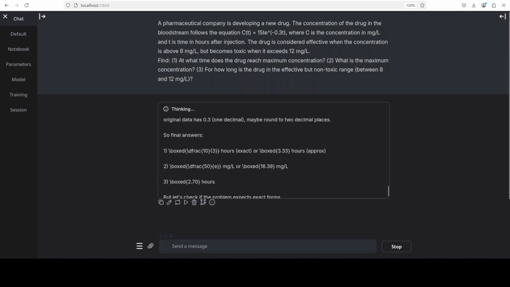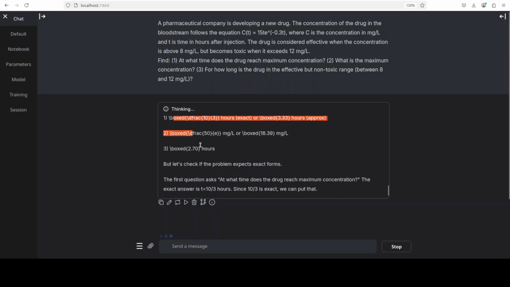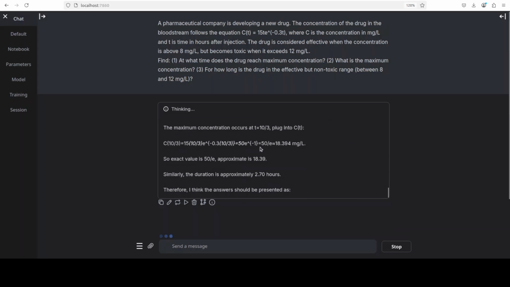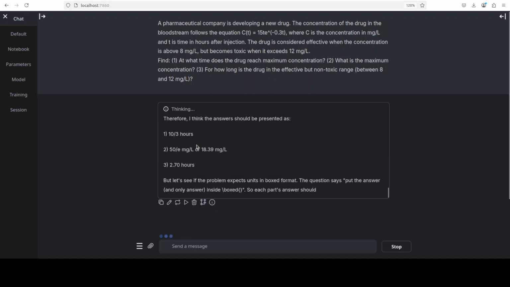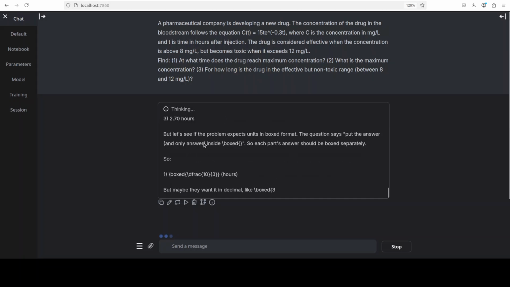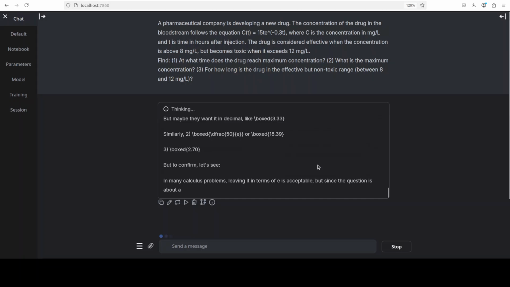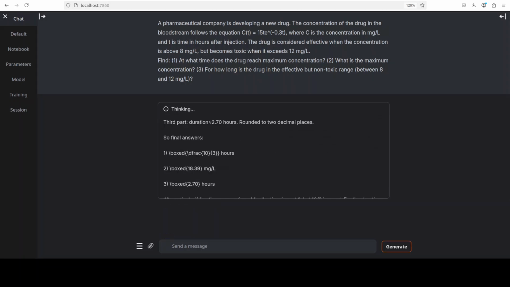And now it's been around 40 minutes, and it is starting to come to terms with its final answer. And you can see that there are a few of them which it has produced from different angles, but it is still evaluating it. There you go. It is still evaluating the final answer. And now it is telling us, okay, this should be presented like this. And then it is again reverting back to the boxed ones. And eventually after 45 minutes, it is able to give us the answer, which is this, and that is totally correct, but took a long time.